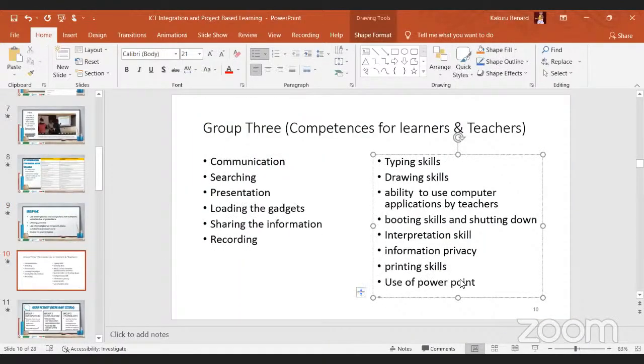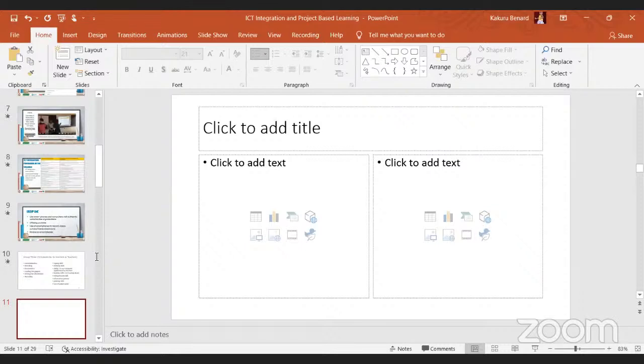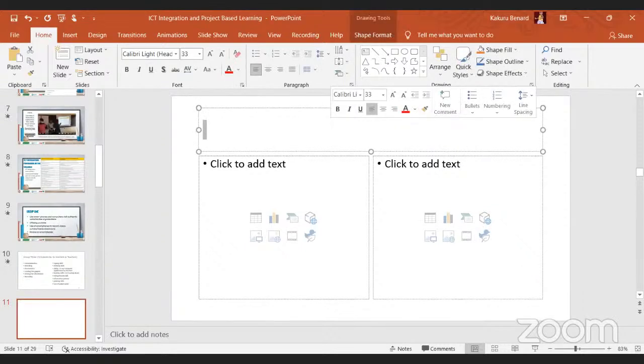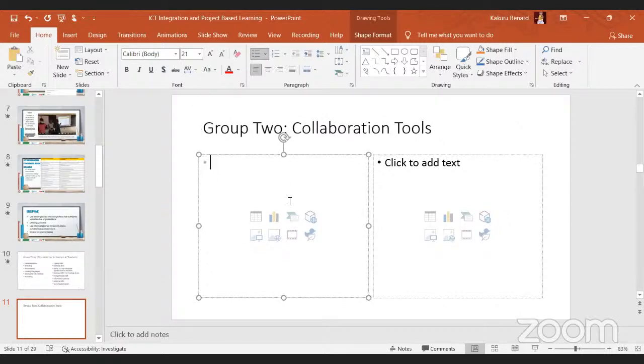Okay. They were asking us how the Google collaboration tools have been used or how they are important as far as CBC, the competency-based curriculum, is concerned. So these are some of the submissions of different members. In the beginning, they first outlined the Google collaboration tools that they use. Among those, they mentioned Google Drive, Google Classroom. Then they also talked about Google Docs.